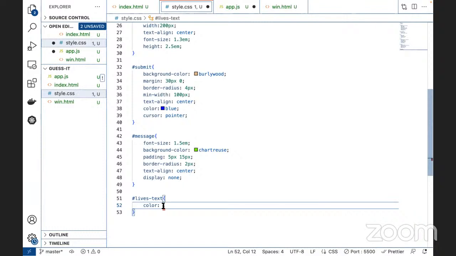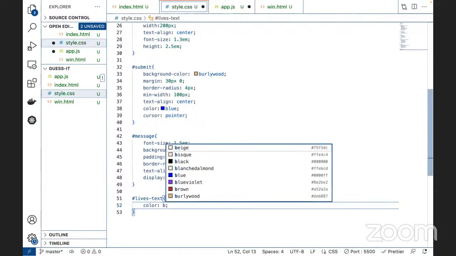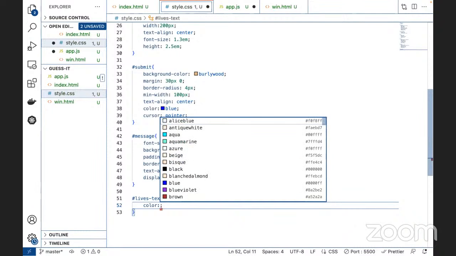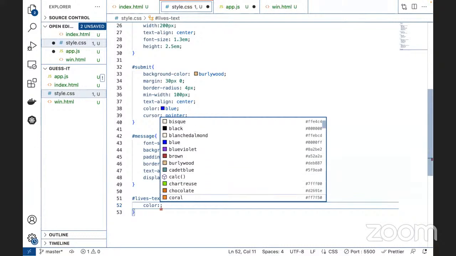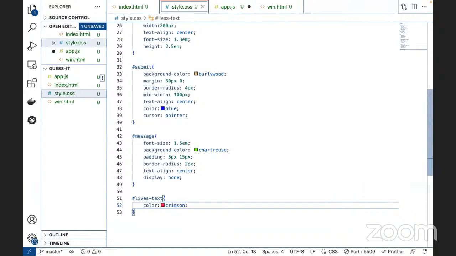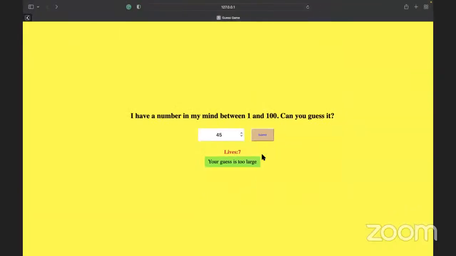So let me have a dark color over here. See here, when you have crimson color, you are getting it right.